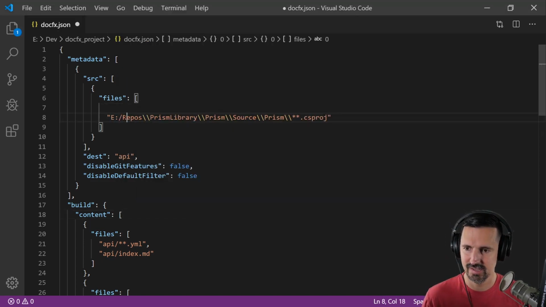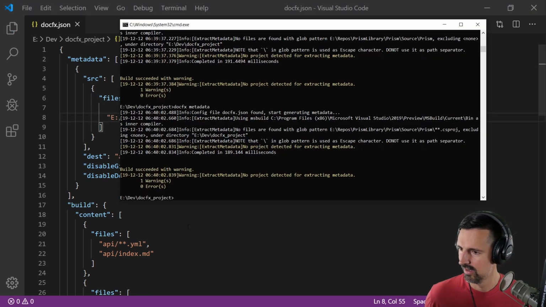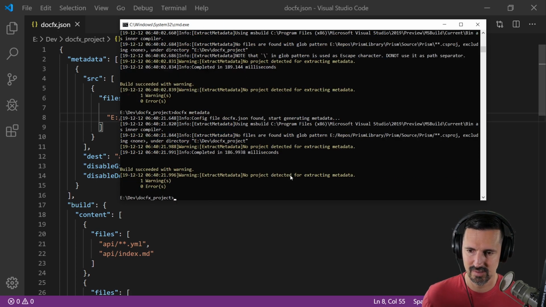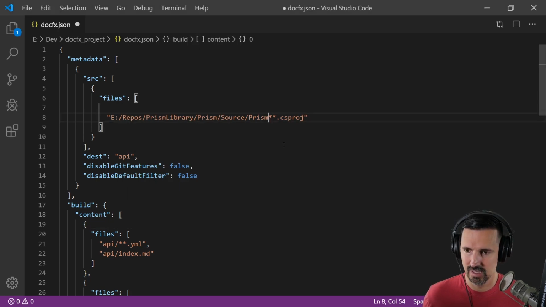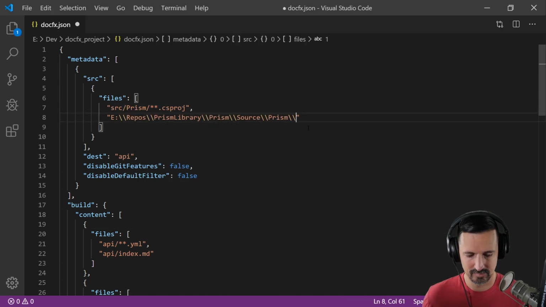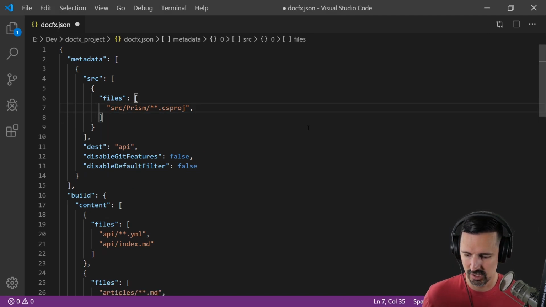Let's try this. I don't think this will work either, but you never know. Maybe this just isn't supported. Nope, that's just not supported. So we'll keep it this way.